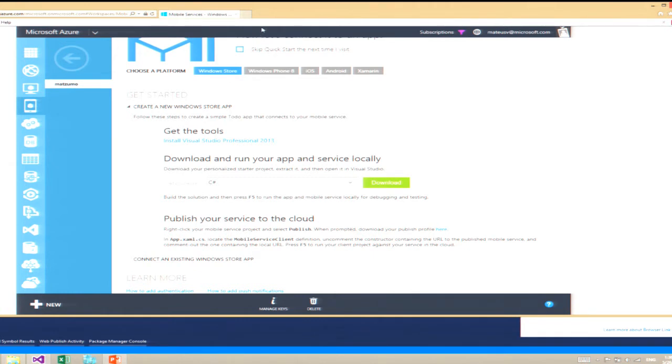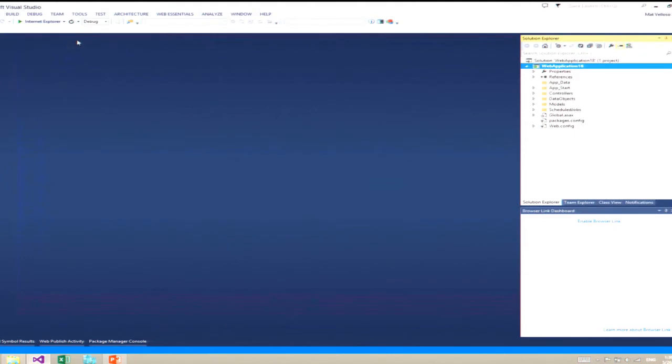Another benefit you get from mobile services is you don't have to do it in .NET. If you don't like Visual Studio, if you don't like .NET, you want to do Node.js, that's an option as well. You can go to the website and say, I'm going to create a mobile service in Node.js, create my entities, and you script everything in JavaScript. So still the same functionality, just a different platform. I just wanted to highlight this is also an option. So if you're doing mobile ASP.NET Web API, that's something to consider.